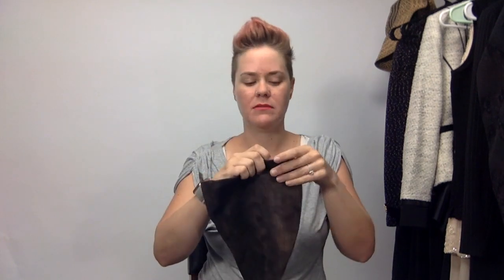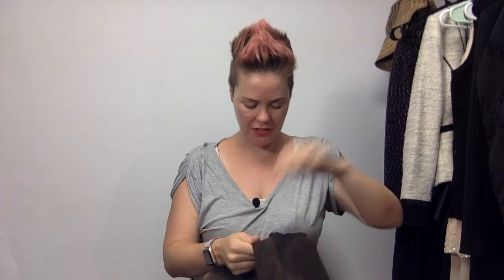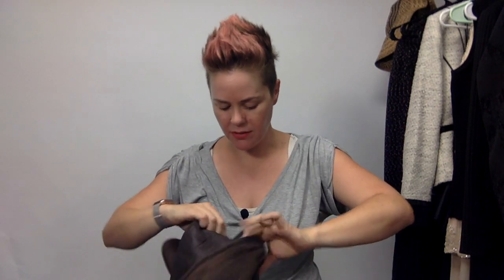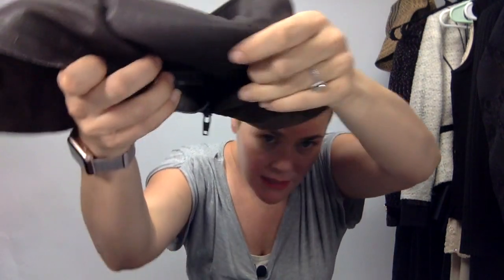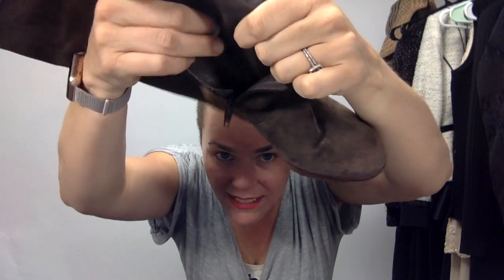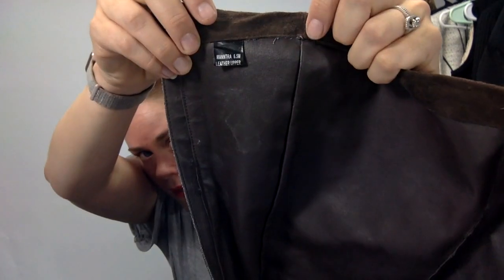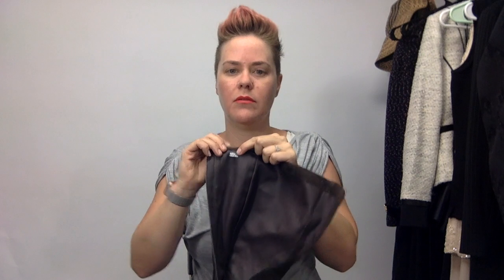I have a hard time with this one. I don't know. Let me show you the brand. They're so cute. I love boots so much, and this brand makes such cute boots, so I have a hard time saying no. But I have learned, can you see in there? Can you see that? Steve Madden. So cute. Two things that I like about Steve Madden. So it tells you the name right there.